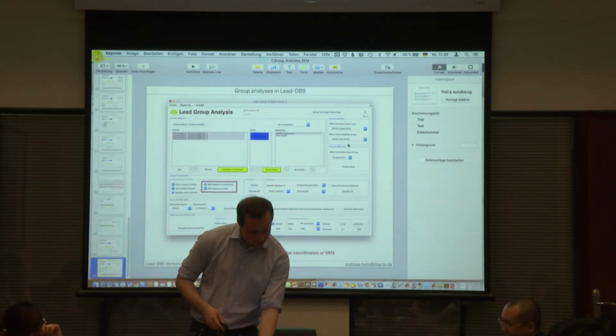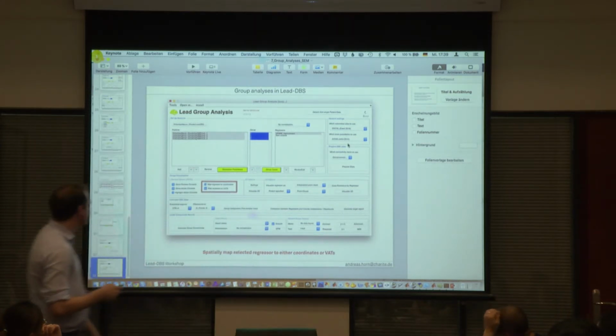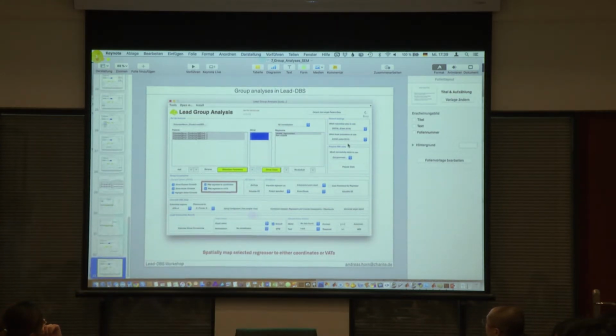Let's see what else we have. Okay, so that's also potentially nice. The regressors here are in the end predicted values, and we always use the volume of intersection as the predictor. There's also a response in this predictor as the explaining variable. So the regressor is the wrong name if you mean that. I can edit one, but I cannot edit the other.